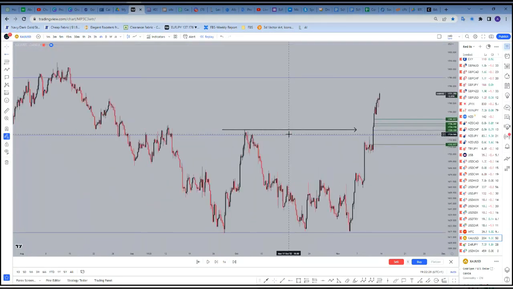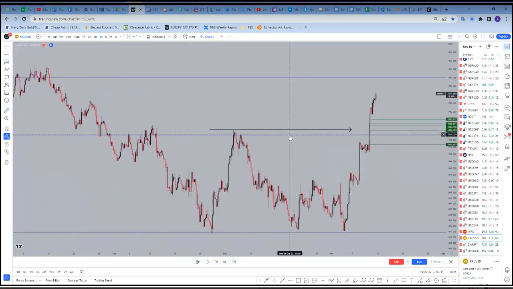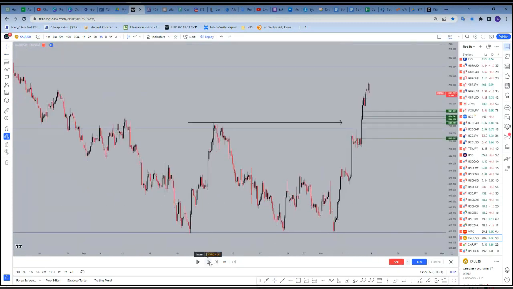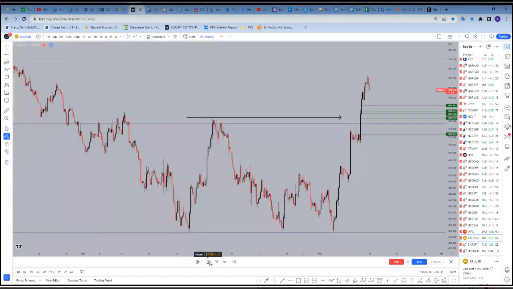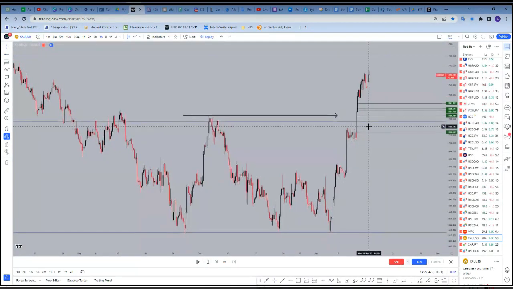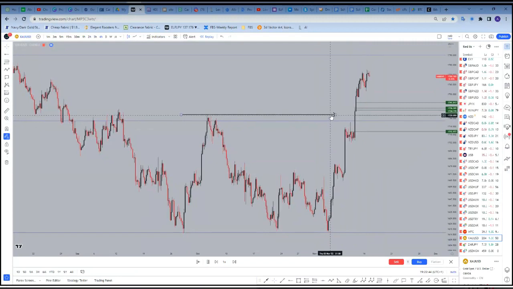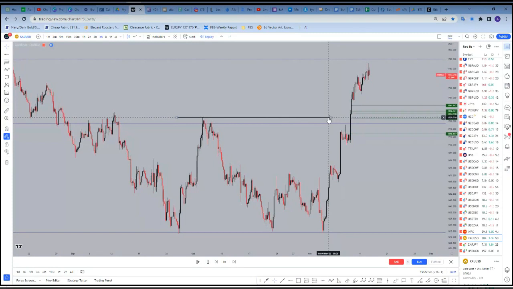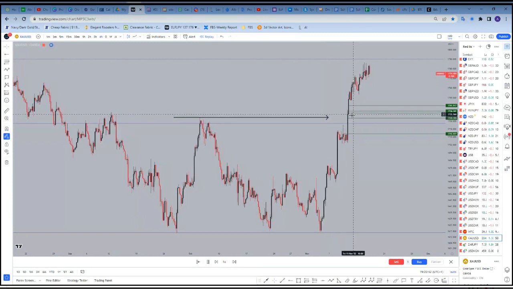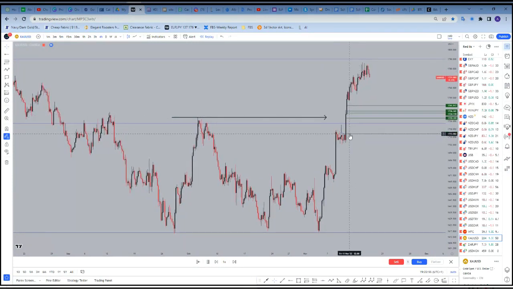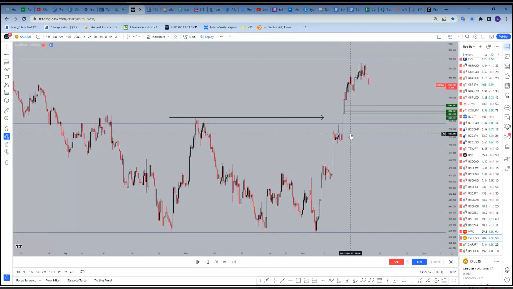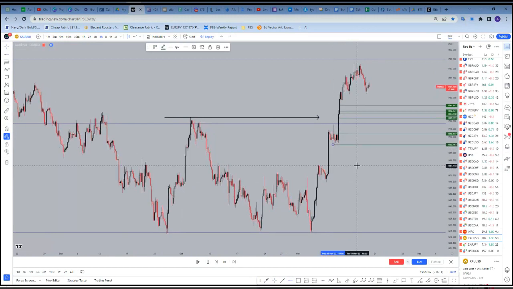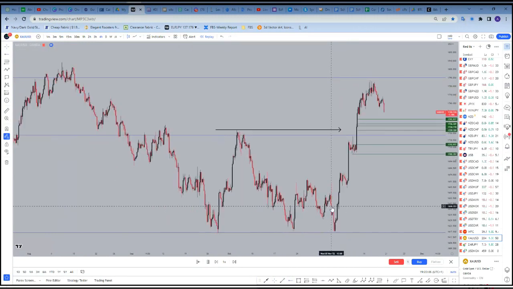So what do we want to do next? We simply want to play this forward and see how the market behaves. Usually for me, I would prefer to use an order block that is closer to the previous break of structure. This was the point where we got the previous break of structure. This is the other block that is closest to that. You can see that this one is a little bit far away, but that's what we've got, and we're going to be working with that for this trade. So let's see how price reacts to that point.